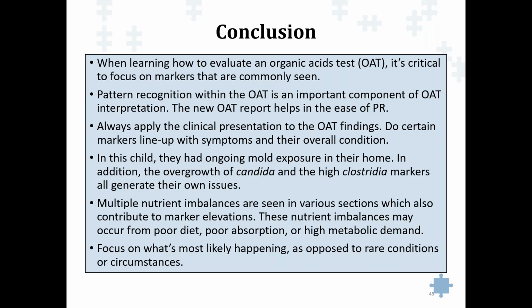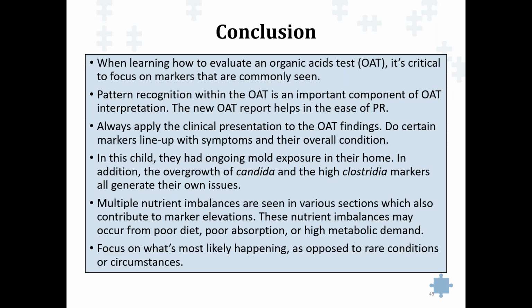You always want to apply the clinical presentation to the OAT findings. Do the markers line up with the symptoms and their overall condition? And then again, look at, does it make sense? If you see some rare marker, is it likely the child or the individual has some rare disease? Probably not. It's probably just elevated because of either some interference or it might be a nutrient deficiency.